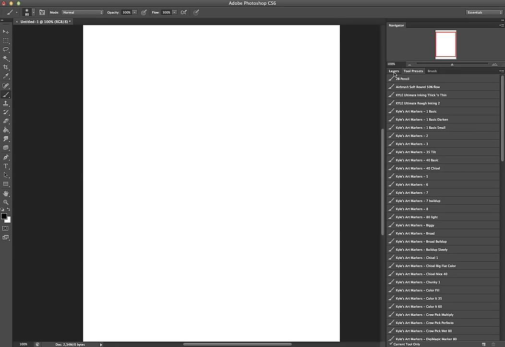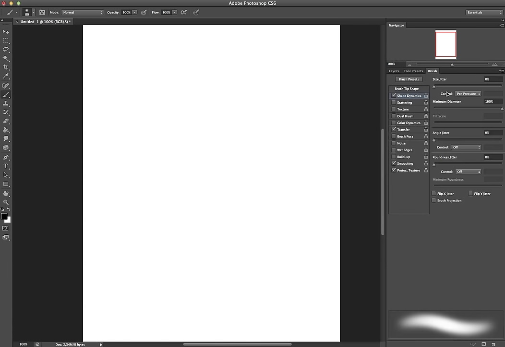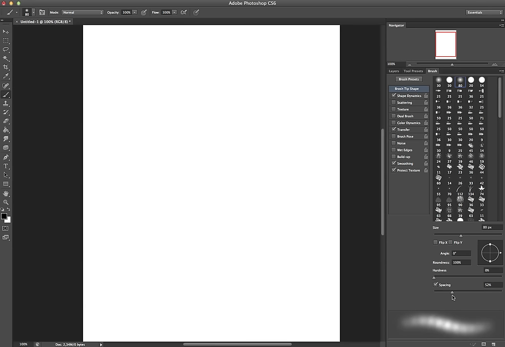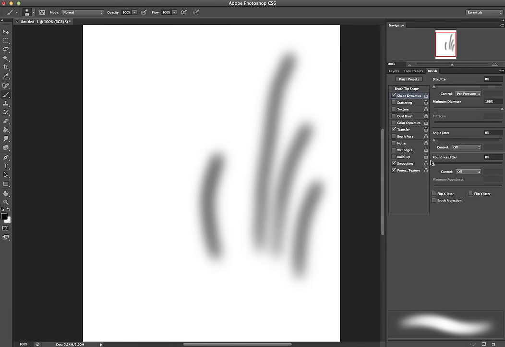So, let me see if I can figure out how to show you how to make it if you can't find it. Let me look at how it's set up here. So it looks like the spacing is pretty high. Yeah, see, if you turn the spacing to 1%, it makes it really dark. So if you bring the spacing down a little bit, it helps you make it fluffy, like clouds. Okay, so here's what the difference is on it. The reason it spreads out so much is because right here I have my minimum diameter at 0, and if I increase it all the way up, it spreads out a lot more.